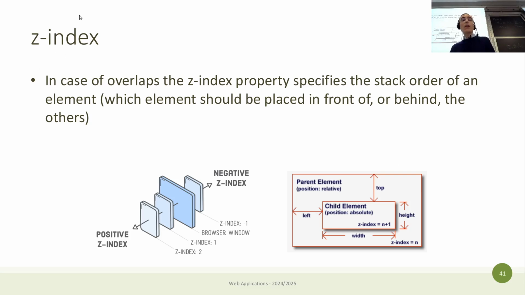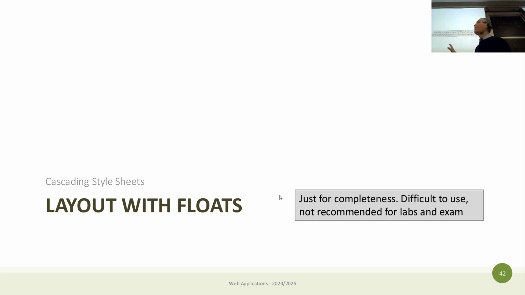There is also another thing to care about. What happens in case two elements overlap? So one is in front or behind the other. I mean, actually, you don't know. The page is flat, right? So you need to define the depth of the elements to decide which is shown in front of the other. And that's the Z index. And that's more or less, to give you a flavor of the really basic properties that can be used to move elements around in the page.